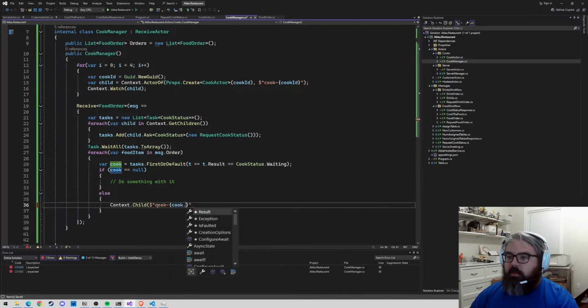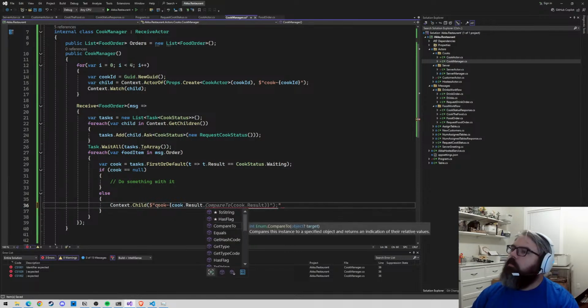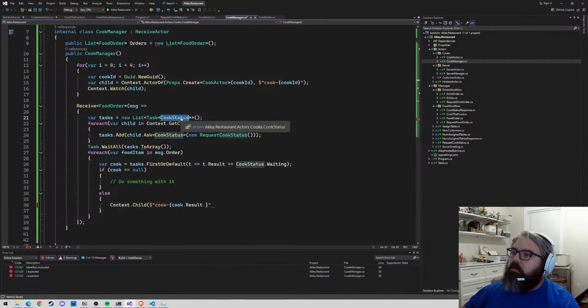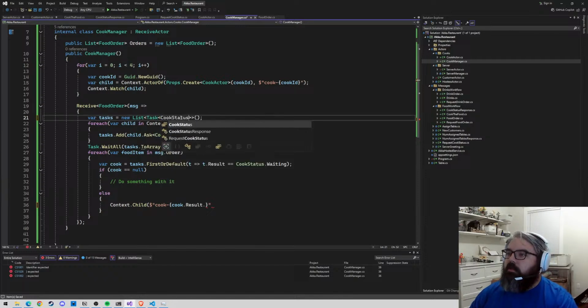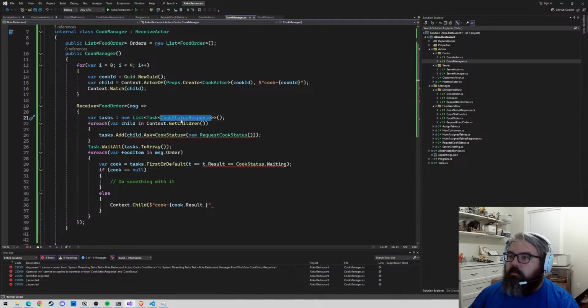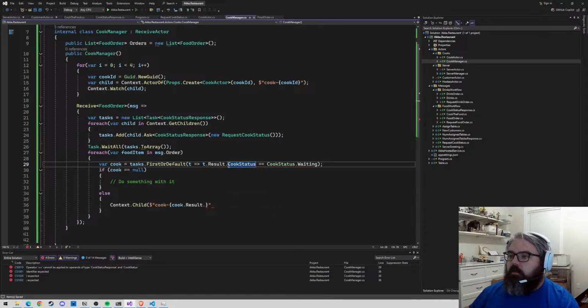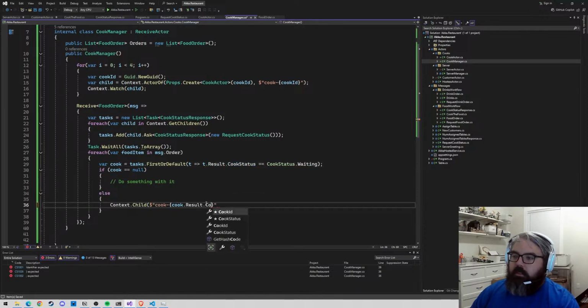And then we need cook dot result dot cook ID. Nope, oh, because it's still cook status. So cook status response, new result dot cook status, cook ID.